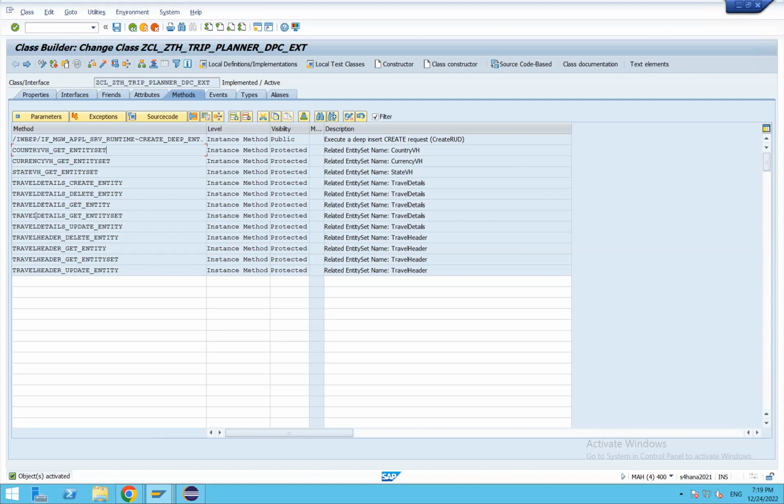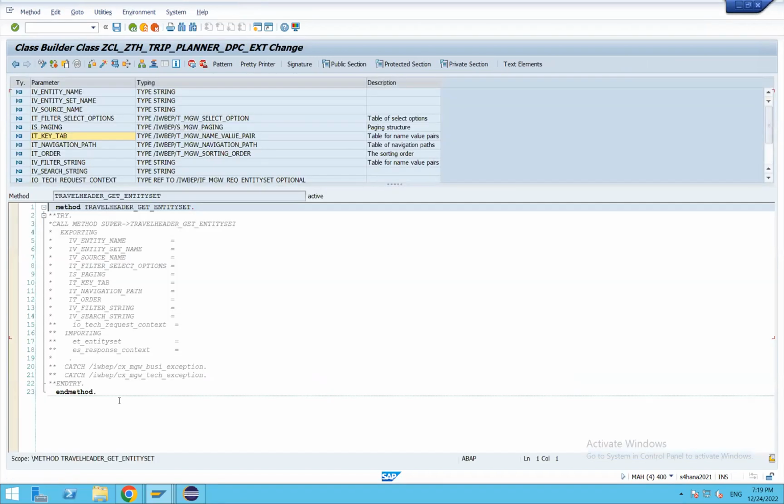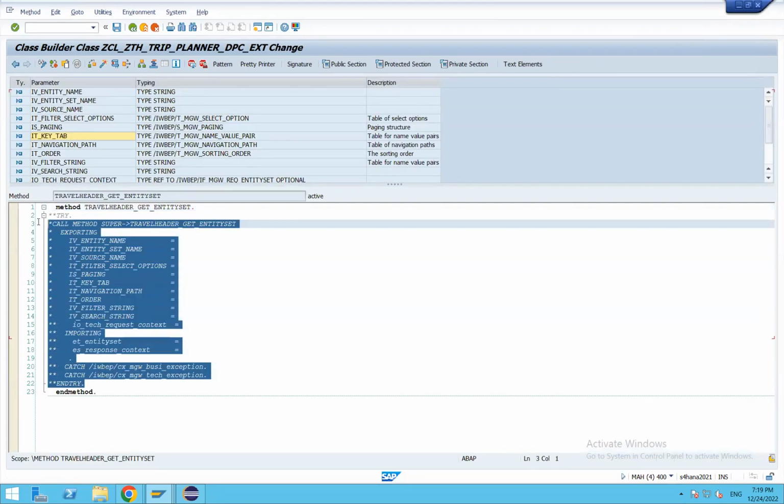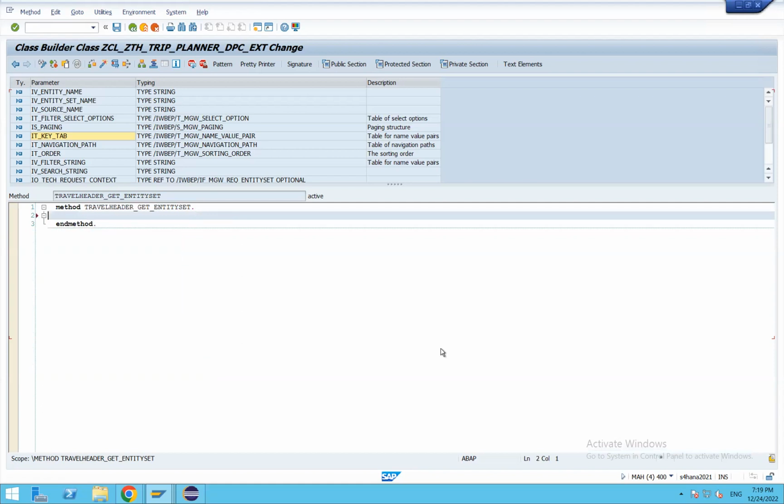Okay, so now let's go ahead and implement the travel header. There is this travel header get entity set. So this is what is going to be our base now.